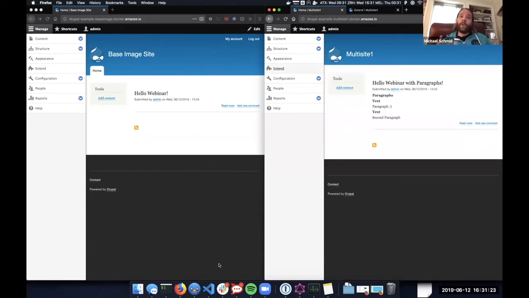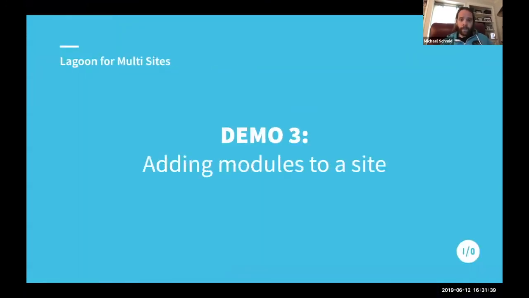So this allows a developer to modify their multisite without touching any of the core, without needing to install core. It's already coming from the base image and they can just add their modules and their stuff on top of it. And if you want to actually add modules to it, you can just use the Composer workflow with composer require, or if you have a custom module, that can also be added. So it's just a regular workflow that the developer knows, just without any cores or modules on there.